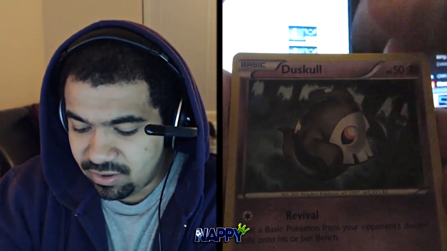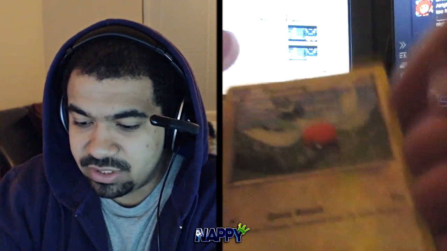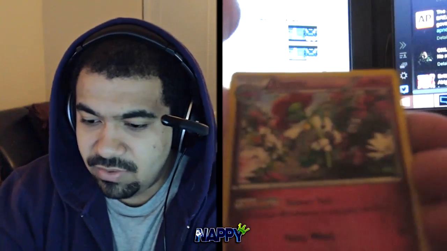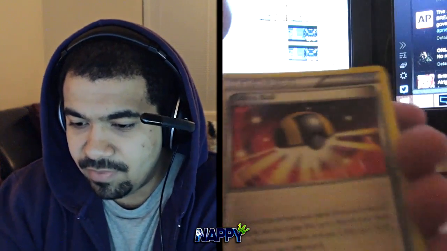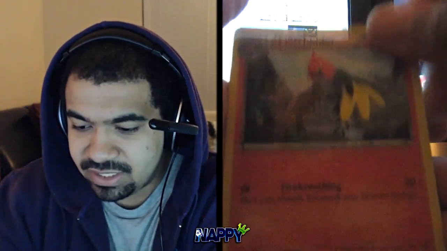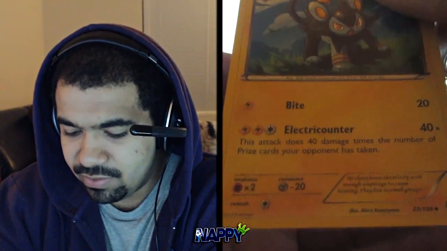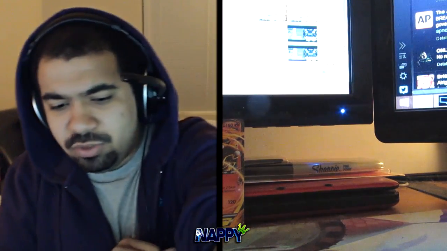We have a Duskull. We have a Fletchling that's reverse holographic. Because it's normal type, it's got the stars on it. And that looks, oh my Lord, that looks so nice. Then we have a Floette. It's not holographic or anything, it's just a Floette. An Ultra Ball. A Fletchinder. It's got a move called Fire Breathing. And then a Luxio. Ooh, it's got Electric Counter. What the hell? Electric Counter. Alright, so scoop those aside.